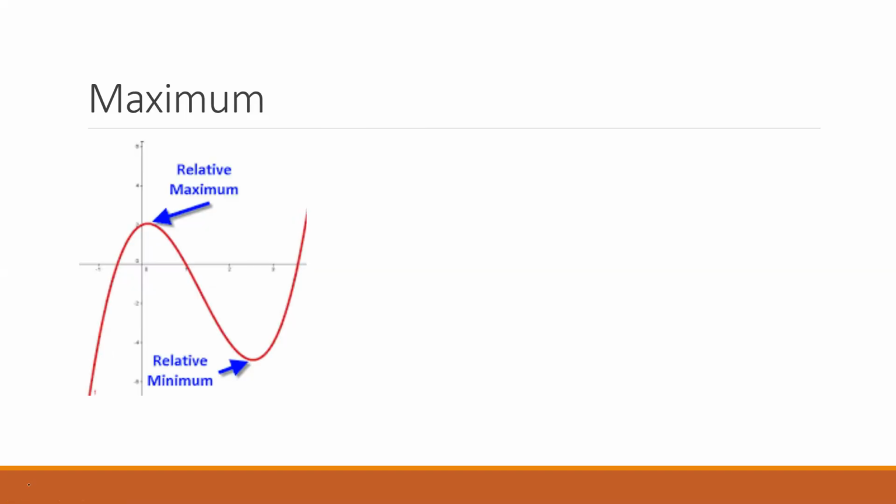So in this graph, we have both a relative minimum and a relative maximum. So maximum, again, is a change in direction, and it is a high point. On this graph, I cut off the arrows when I took the image of it, but it would continue down, going down forever to negative infinity, and it would continue up, going up forever to positive infinity.